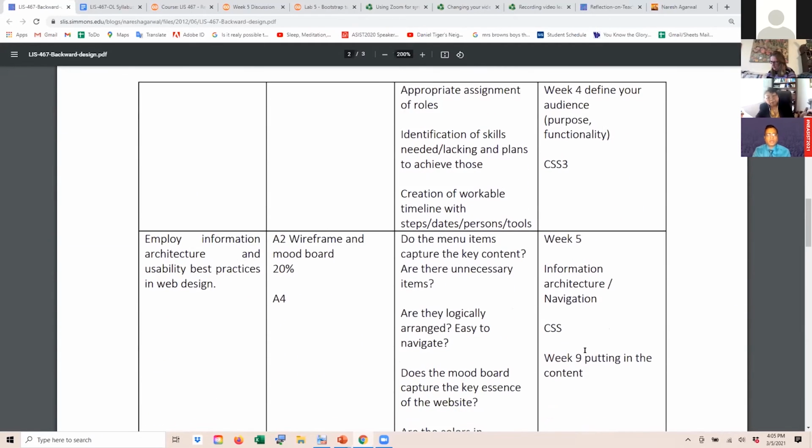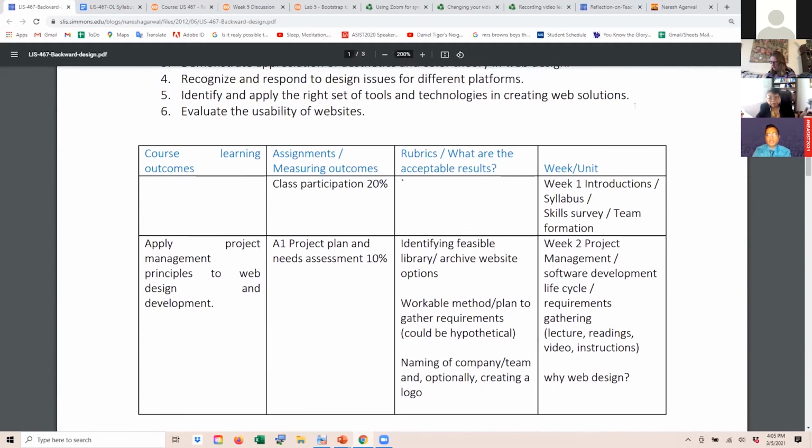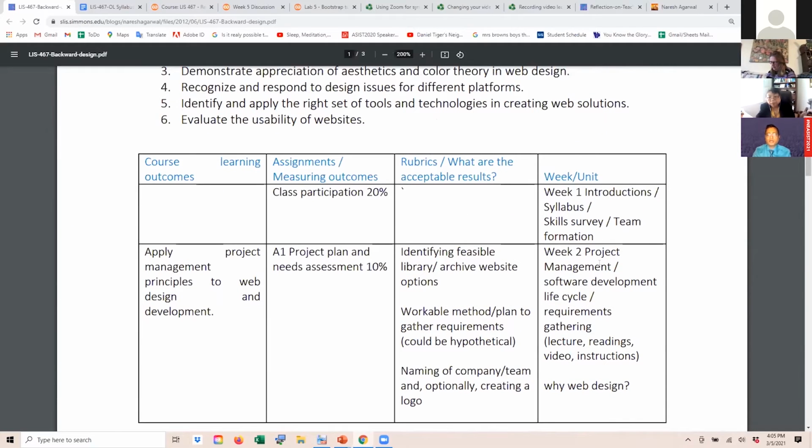The reason why I'm sharing this today is because most of the time when we think of a class, we begin with topics. And that may not be the right approach. What I learned over this is that beginning with the big rocks, then going into the outcomes, and finally arriving at the topics that can help achieve those outcomes, was a good way of designing a class from scratch.